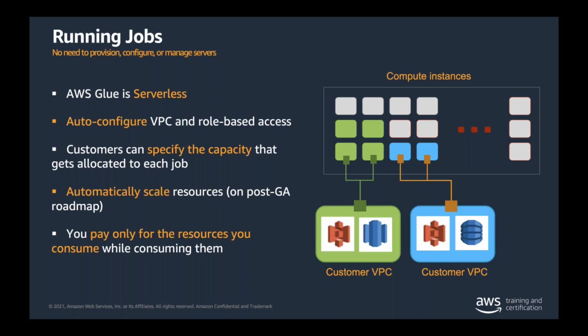Each job scheduled in AWS Glue can elastically change the compute power based on the workload needs, thanks to something called auto-scaling. I think we all know the auto-scaling feature. You can create jobs in Glue to automate the scripts you use to extract, transform, and transfer data into different locations, and the jobs can also be scheduled and chained together, or they can be triggered by events such as the arrival of new data, for example. And the best part of it, you only pay for what you are actually using while you are using it. So you don't pay for stopped jobs or stopped crawlers. Only when they are running.